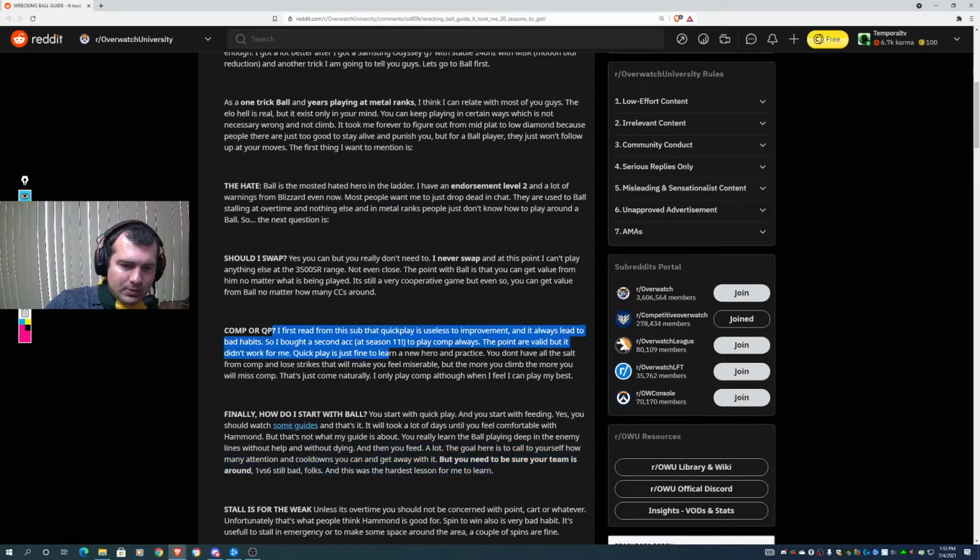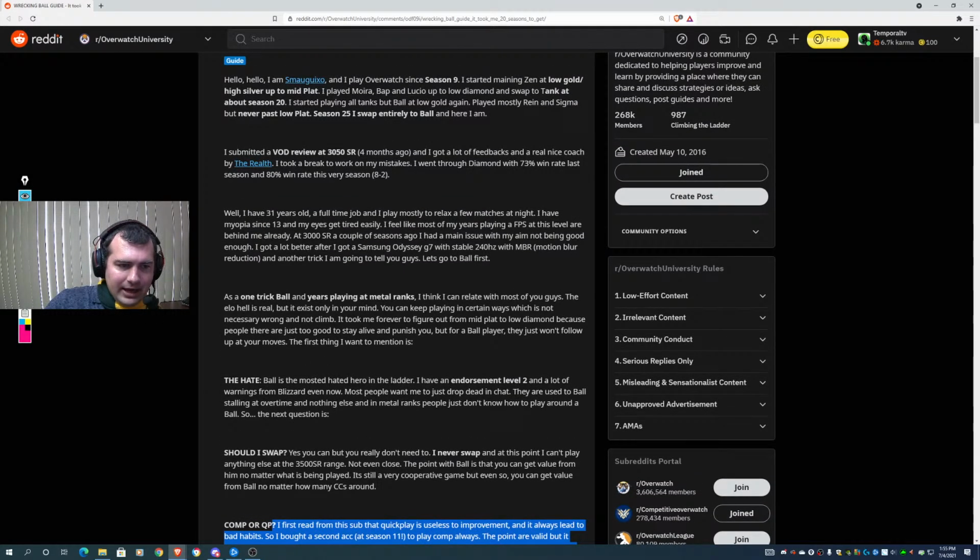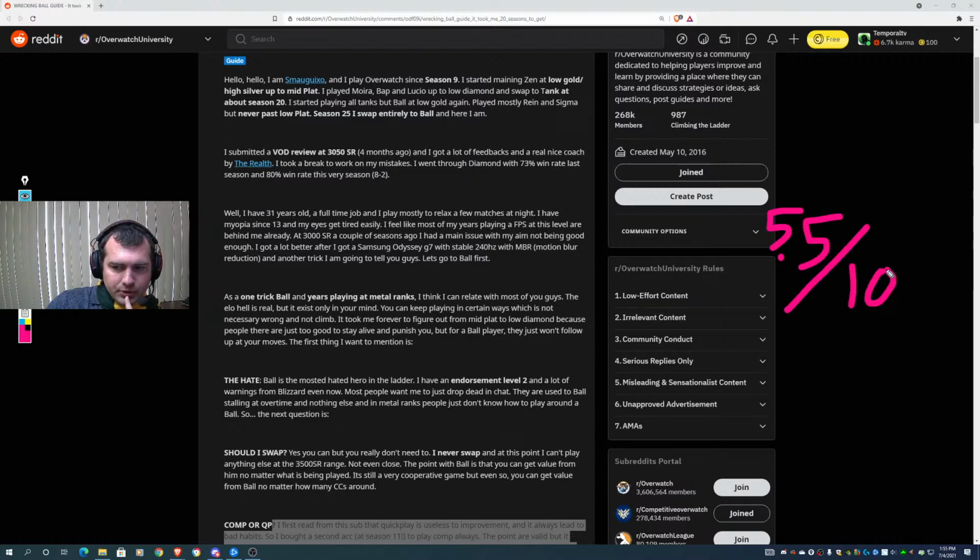This whole comp versus quick play thing I think is misunderstood. Okay, I have more than I'm remembering being critical about here. So I'm going to have to give this, I grade things harshly, guys. Keep in mind me giving something like a 5 out of 10 or a 6 out of 10, something in that range. I guess we'll call this a 5.5 out of 10. That might seem like a harsh grade, but I grade everything harshly. This is not me saying this is garbage. That would be reserved for like 2 out of 10, 1 out of 10, maybe 3 out of 10 territory.